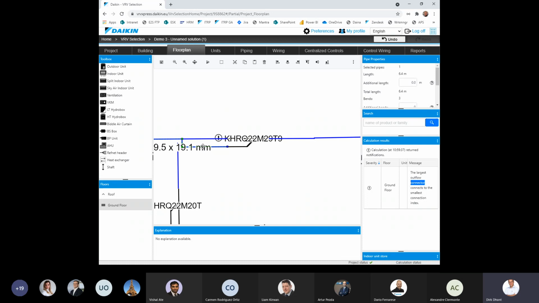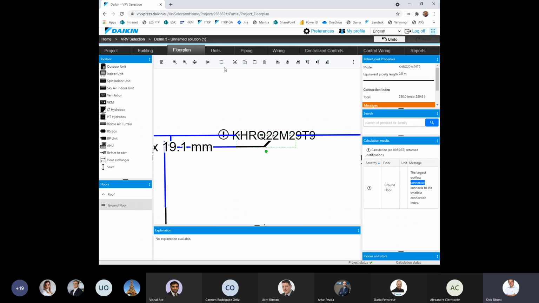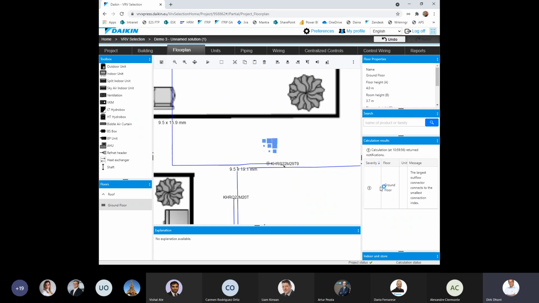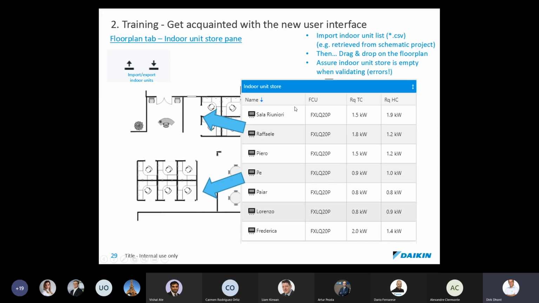But of course, now you have a mess of pipes. You need to rotate the RefNet by 180 degrees. And then you are still able to play around with it a bit to make sure that the pipe design is neater. Well, so this is how to do it. So if I now validate again, that warning should disappear, and now I have a 100% validated project. Voila. All right, so so far the demo.